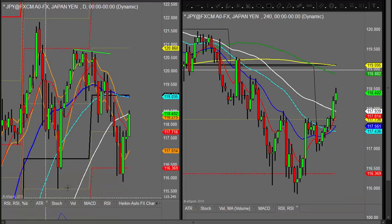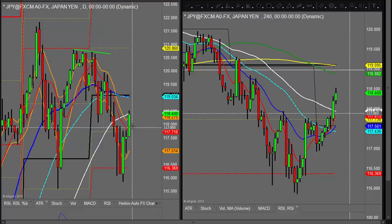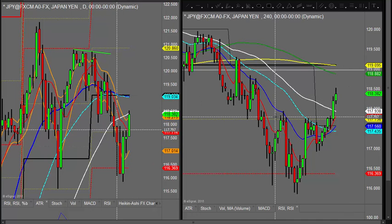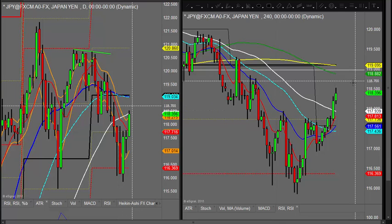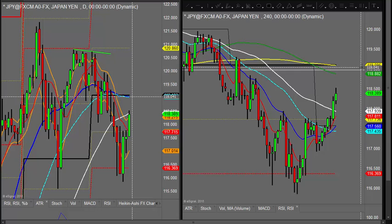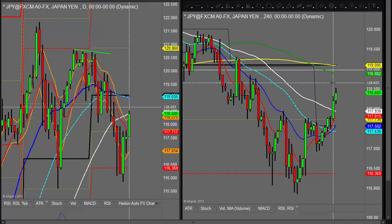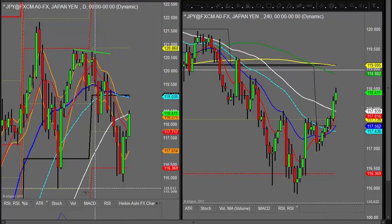Right, dollar yen, look at this from a bigger picture, has continued to weaken off, but more like the pound really in terms of some of the movement here. So pushing up back towards its monthly pivot. It's already hit that level, so it's not a particularly strong target, but if it does continue in this vein, we could see it moving up back towards that sort of level. We've got the 100 to 200 just above there, which it may just pull back into.